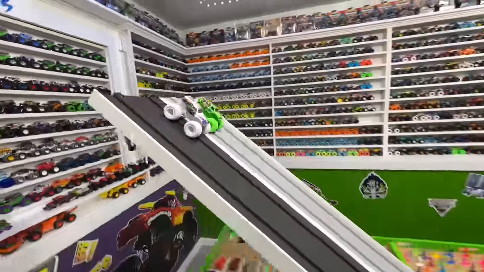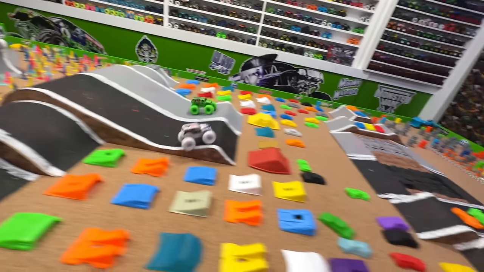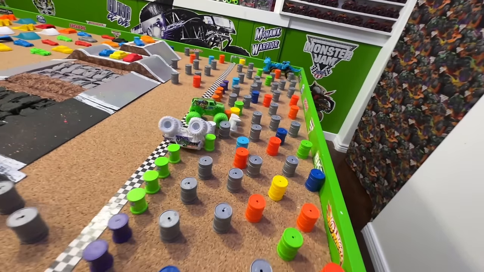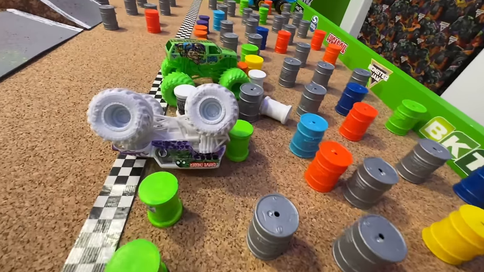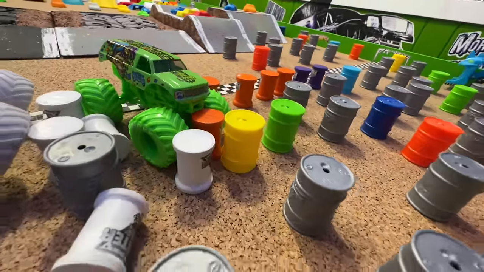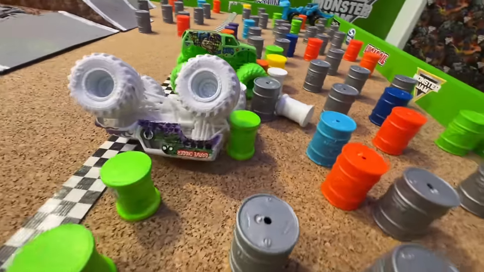Green flag and they're off side-by-side coming into that first jump. Big air, they're both going wide. They both crack coming back over the middle. They get together on the crush cars and Gravedigger takes the win. Wow, what an even race from both trucks all the way up to the crush cars. That was wild. Let's take another look from the track cam, see what happened.